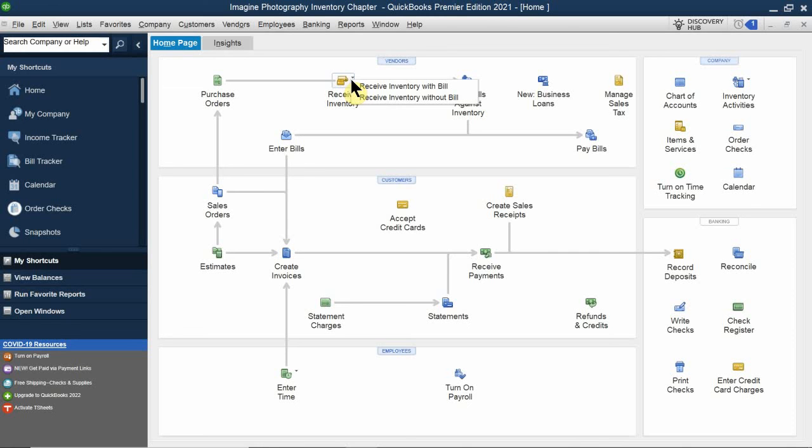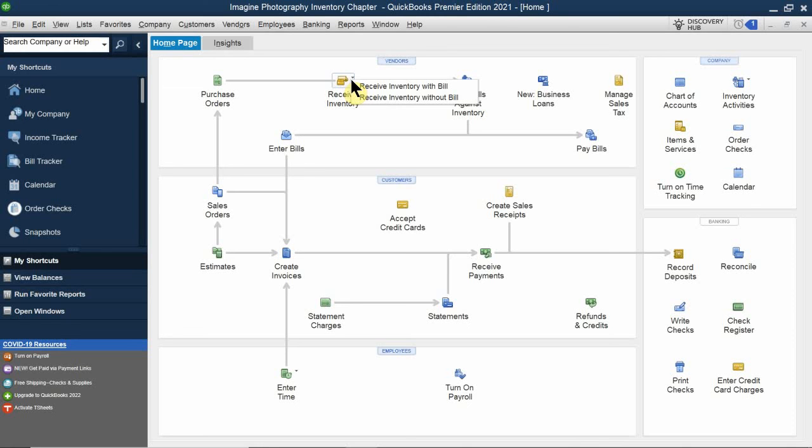So again, it's very typical that you could receive items without a bill, because what do you get instead? You get a packing slip. So that's more or less the same idea here, that you could be receiving a packing slip instead. So let's take a look at our example, where we are going to be receiving items without a bill. Let's do that one first.